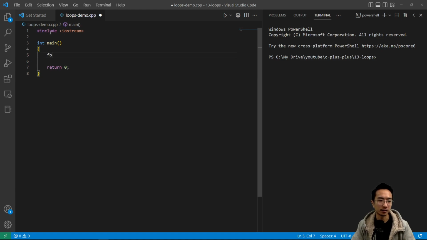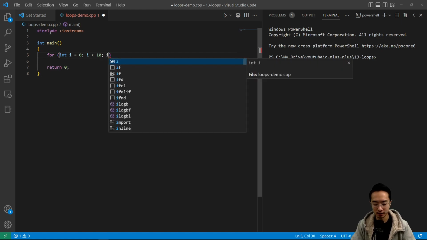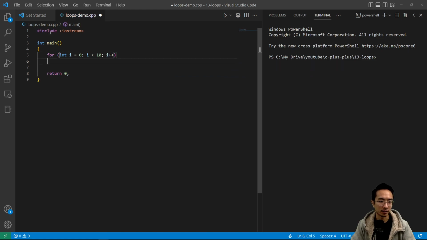The syntax for that is going to be for int i. You typically have a counter variable, and most commonly people use i, j, or k, but you can use whatever your heart desires. And then we'll have some condition. Let's say we're going to do something until i is 10. So up until 10, keep doing it. And then we're going to increment each loop iteration by 1.